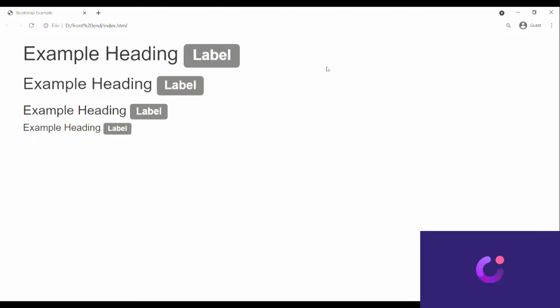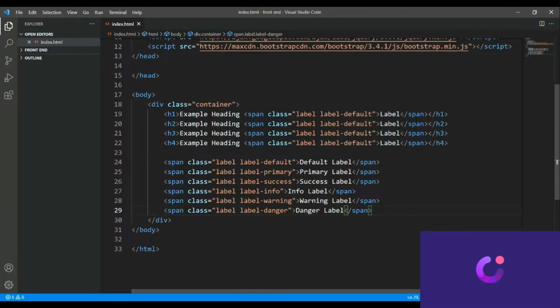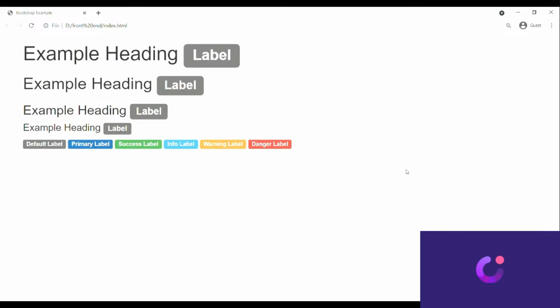So apart from the label default, you can use some other colors as well, as we have already done with the buttons, like label default, primary, success, info, warning, and danger. So we know we will get some bluish color, some orange color, some danger color for red. So here are the different examples, different colors which are available. In the previous example, we only used default. So this is the default label color and the rest are here. So accordingly, as per your requirement, you can choose your class and start working on it.